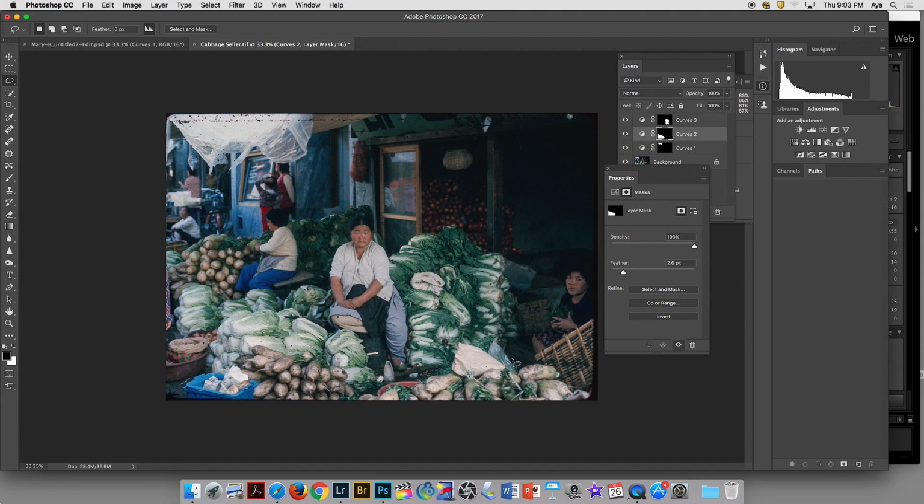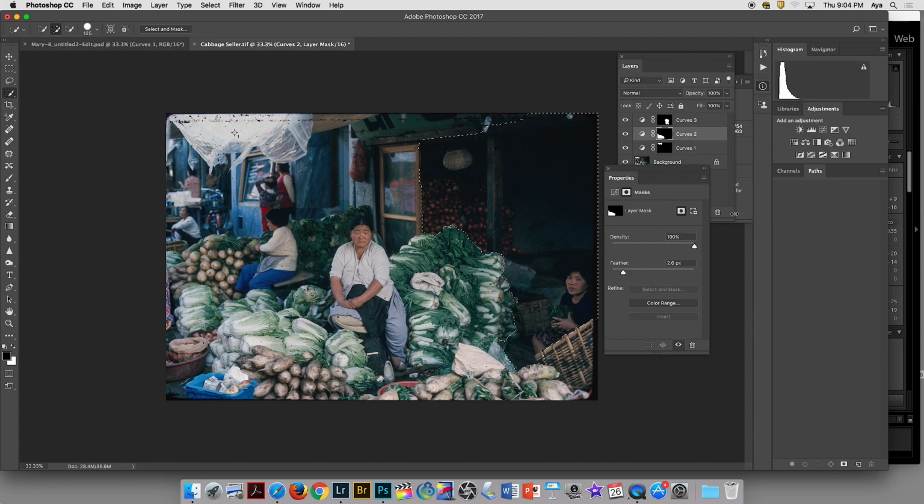Let me just do one more. This side, I would like to bring up this side. I can do a really casual selection, or just to show, maybe I'll do a quick selection. Quick selection, select too much though. Yeah, that's probably good. Okay, so I selected the shadow area.